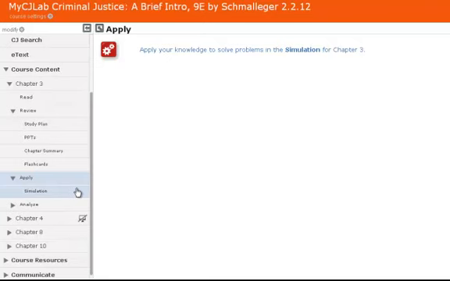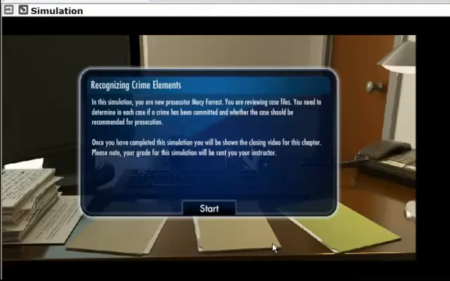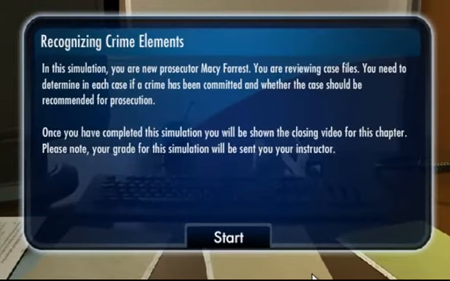Now, in the applied portion, we have simulations. Have you ever seen Criminal Justice Interactive or Criminology Interactive? I have seen Criminal Justice Interactive, and I have been trying to get it adopted here for quite a while because it's an amazing product. So we took the simulations, slotted them to the appropriate place within the chapter content, and created new simulations. So every chapter that you're going to come across has some simulations. We had these products already for intro and for criminology, but we also created brand new sims for policing and corrections as well. So we're really excited about those, and I know you've already seen them.